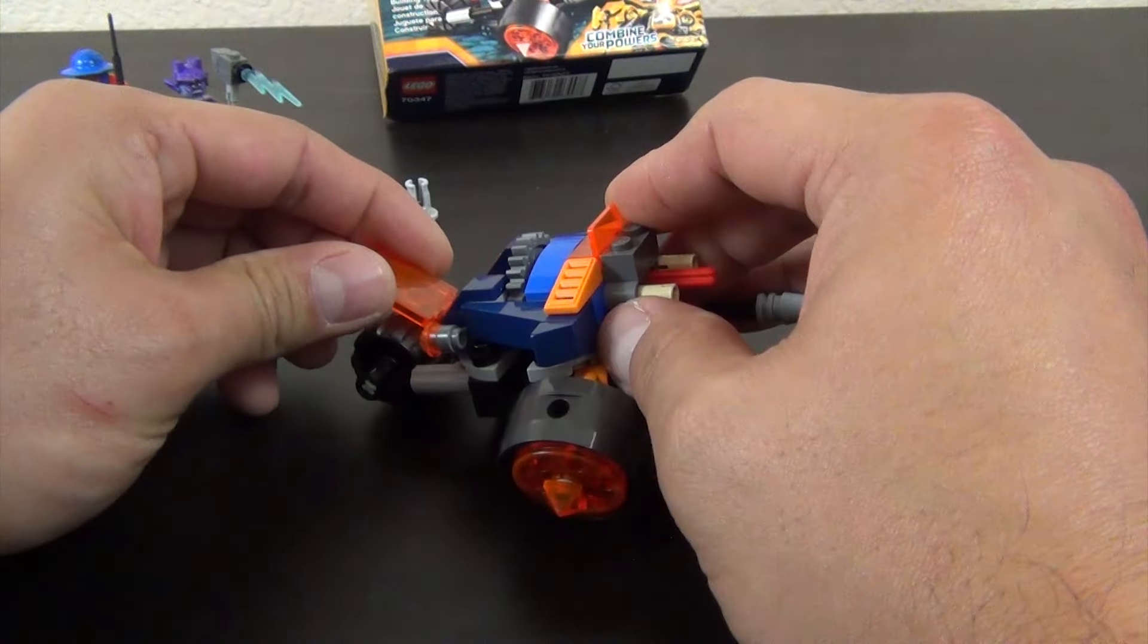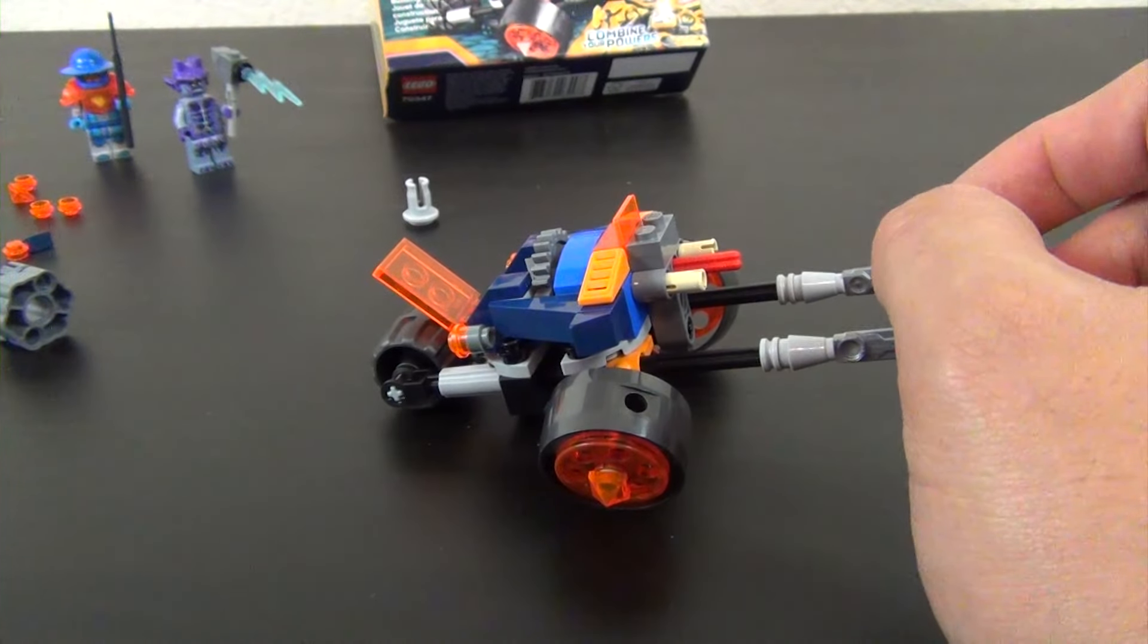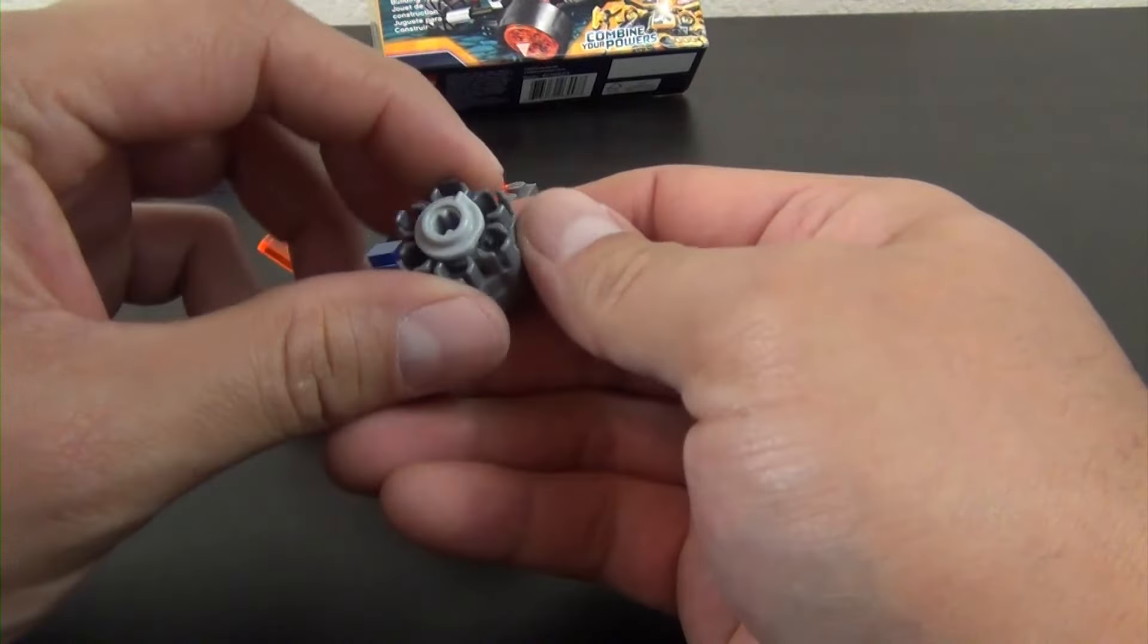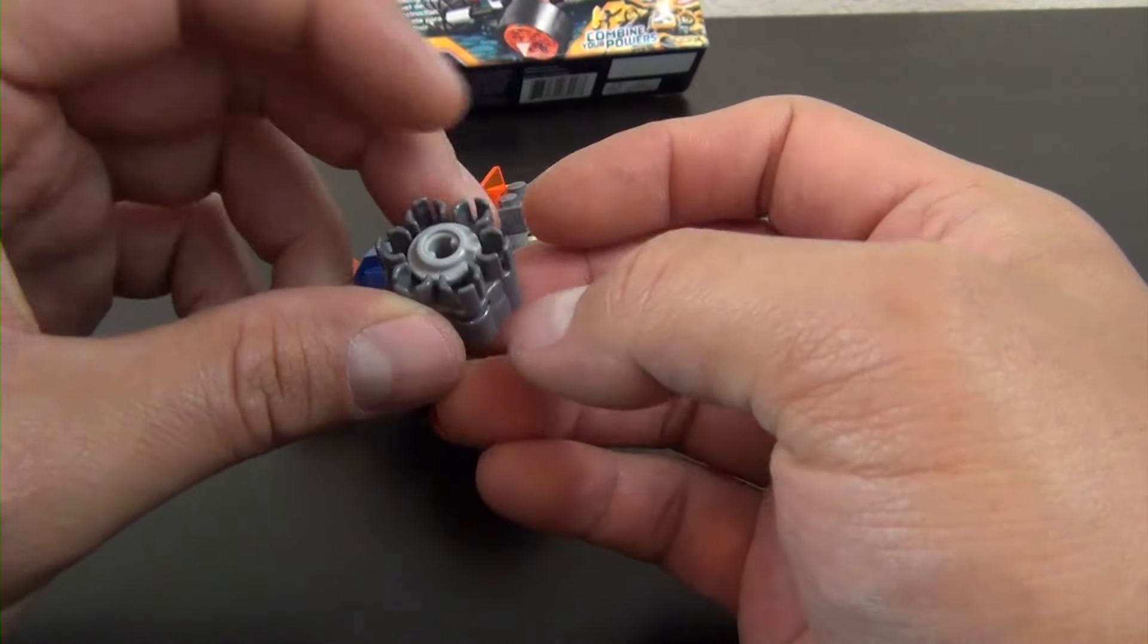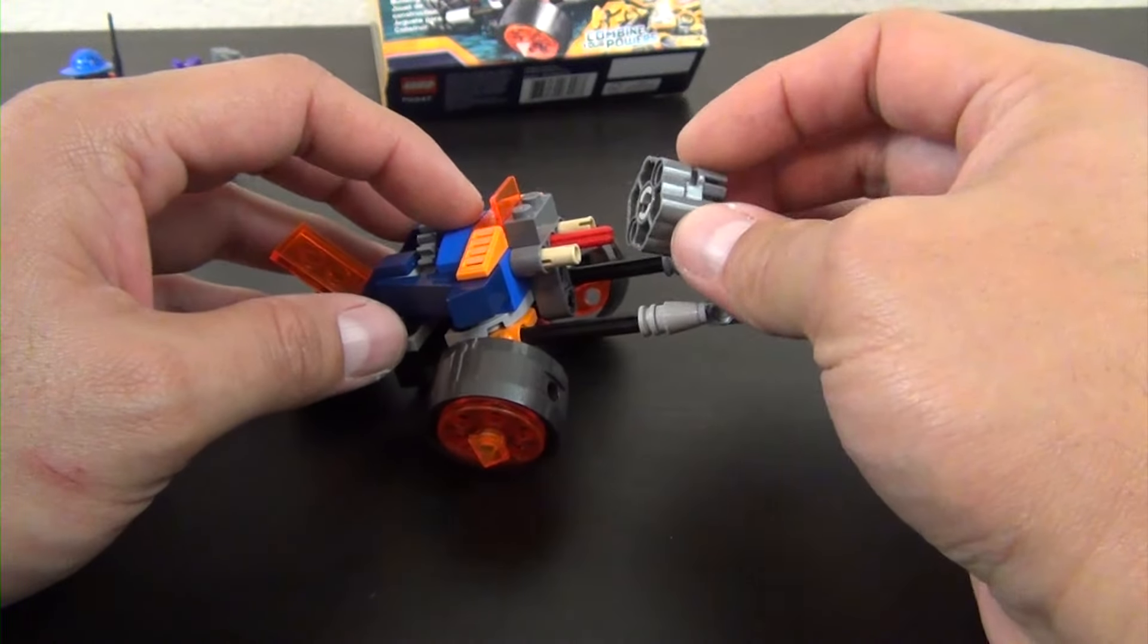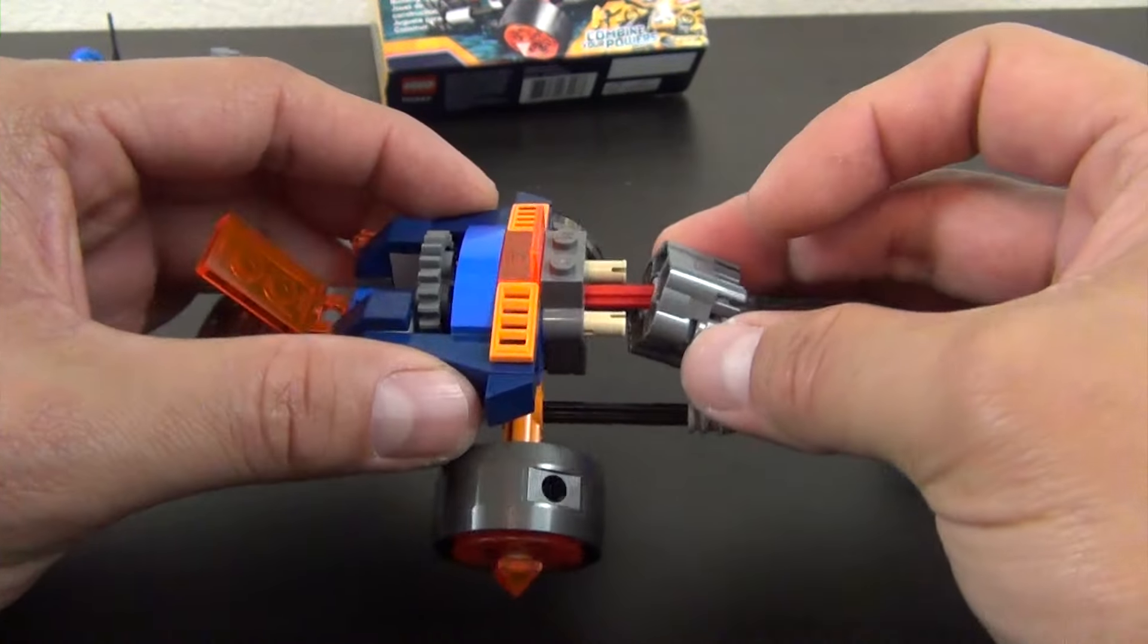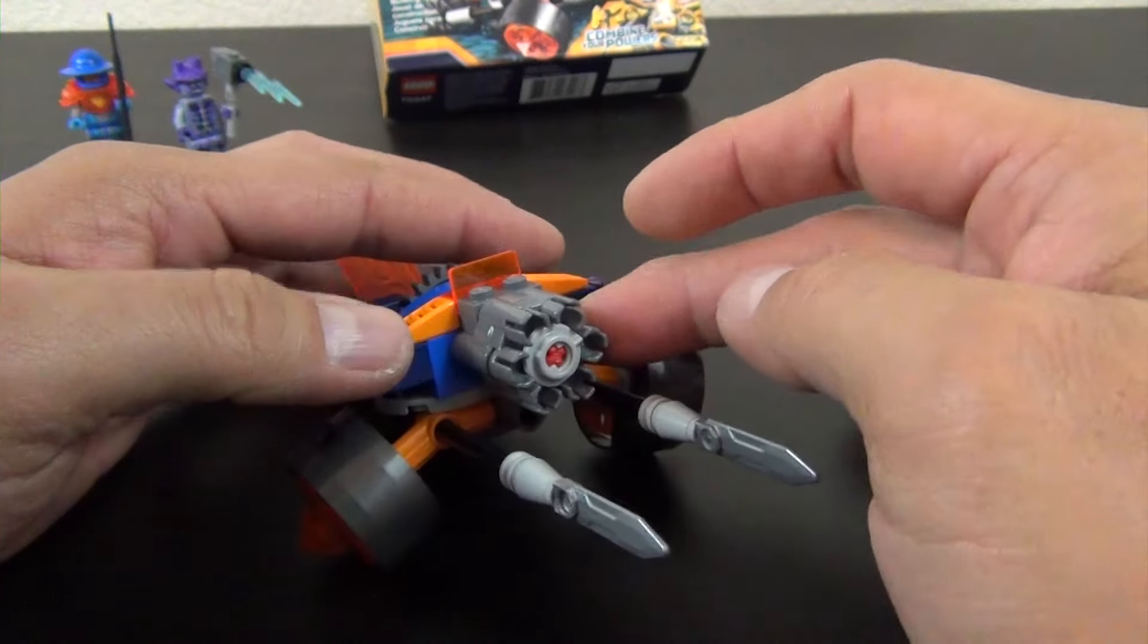Have a mud flap. Next up is our stud launcher piece. Snap this on, this is the click of no return. Turn, once that's on there it's pretty much never coming off. This lines up, you can see there's two pinholes on there. We'll slide it on there and insert it onto those tan technic pins that are sticking out.